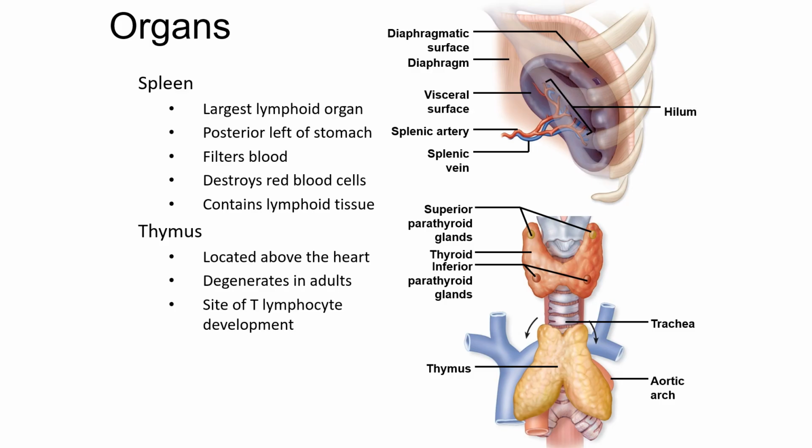The thymus is located above the heart. It is something that is very prominent and larger in size in kids, and it's something that gets smaller and smaller as we get older, okay? And that is because we are not born with our lymphocytes or the most developed immune system. And so during the early years from birth on, our body works really, really hard to try to develop those white blood cells, those lymphocytes specifically.